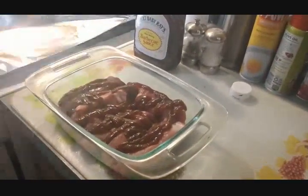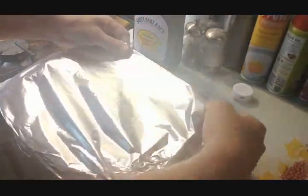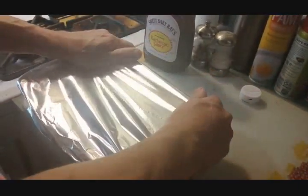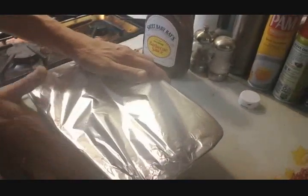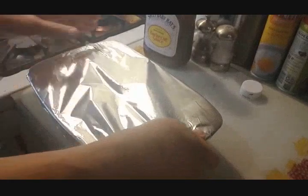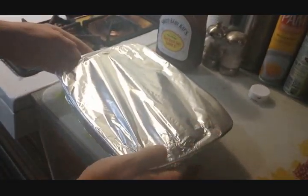Okay. Now we take aluminum foil and we're going to seal it tight. And we're going to put it in a 200-degree oven. And we're going to let it cook for 4 hours.